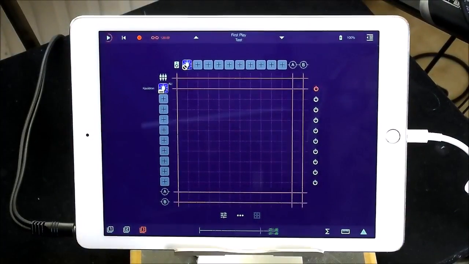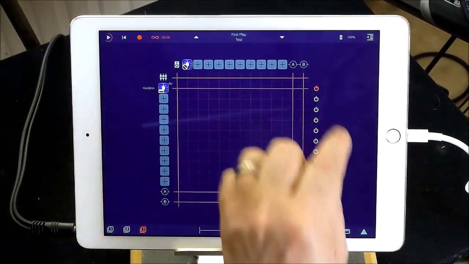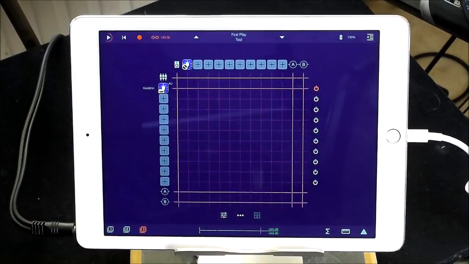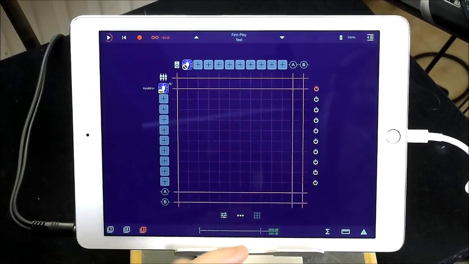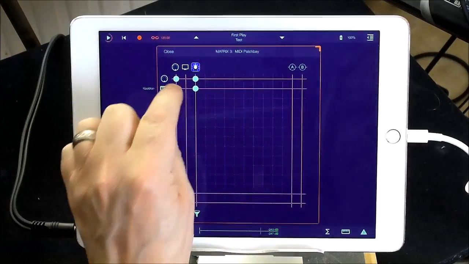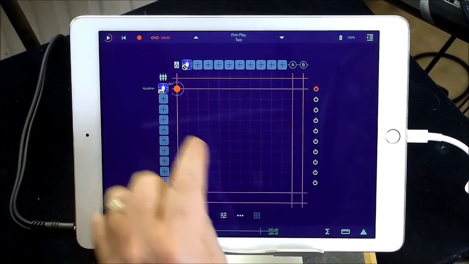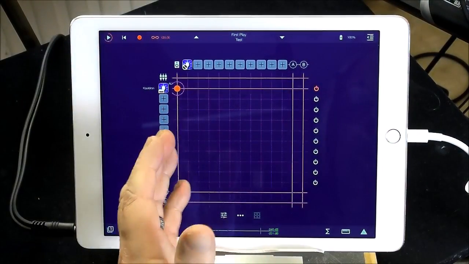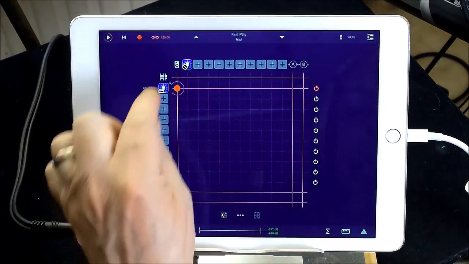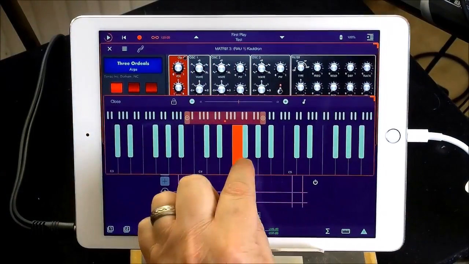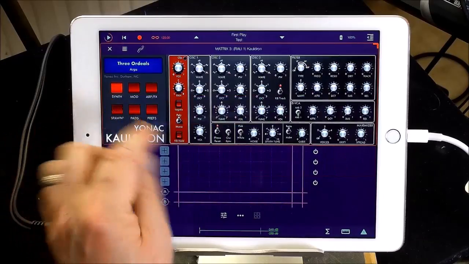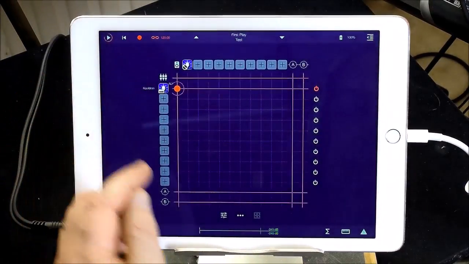Right, see, this is what I did wrong. And this is good for you to see. Let me go back to MIDI patch bay. Let me ignore all those. Close. I have to route Kauldron to the output, okay? But you still won't get anything there because the MIDI connections aren't there.